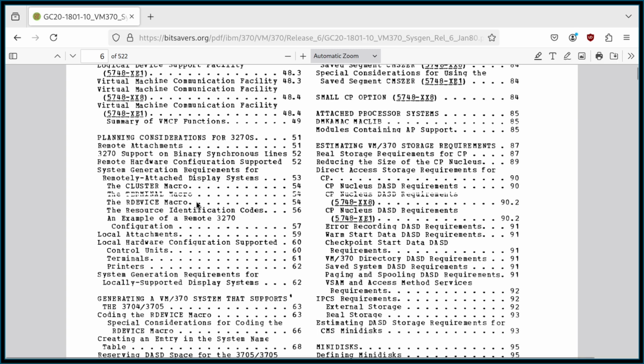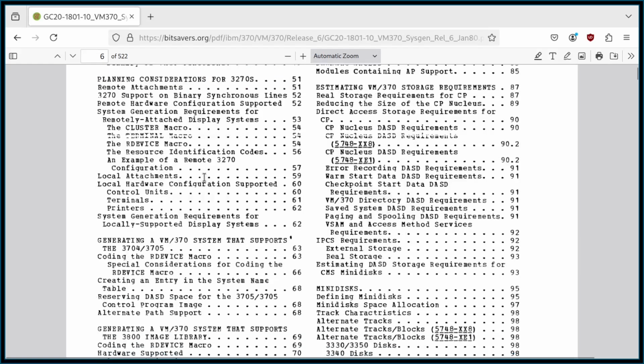VM370 really originally was built for typewriter terminals, line terminals. The 3270 support is just kind of a late addition to make it barely work. But it's nice because the community has done some hacks to make more full screen stuff work in VM370. But there was some early thought on using 3270s with it.